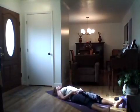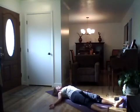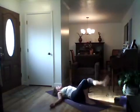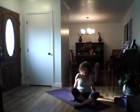Legs go out hip distance, feet flop out to the side. Let your arms turn open towards the ceiling. Squeeze your shoulder blades to open through your chest. Feel the backs of your hands as they rest onto the earth. Feel a sense of letting go. Know that this is your time now to integrate the work that you've done, so you can let go of the flow of that Ujjayi breath and resume the natural flow of your own breath as it comes in and out.